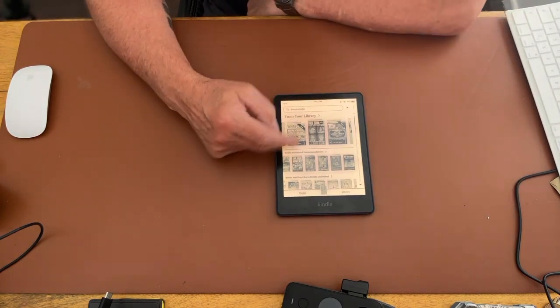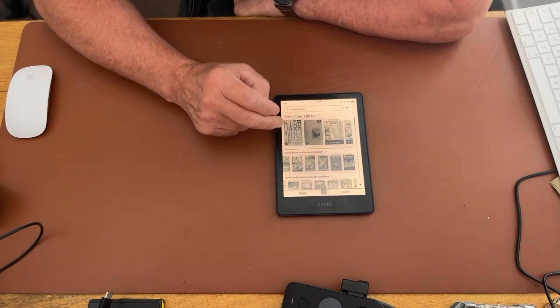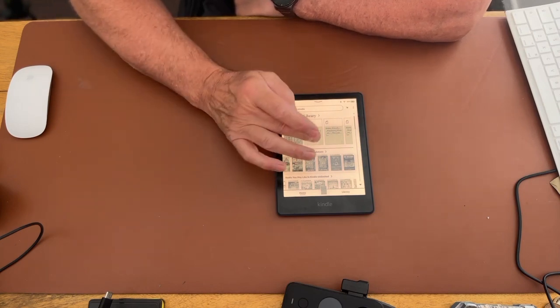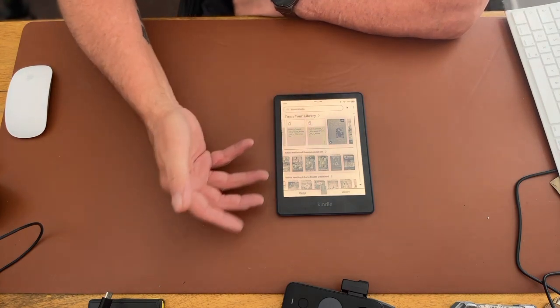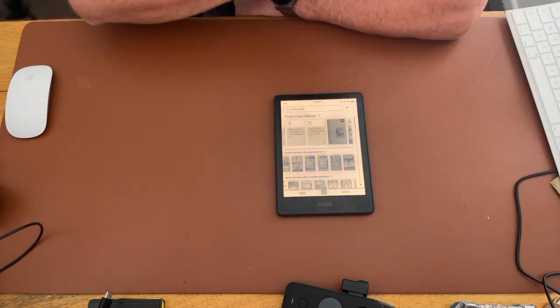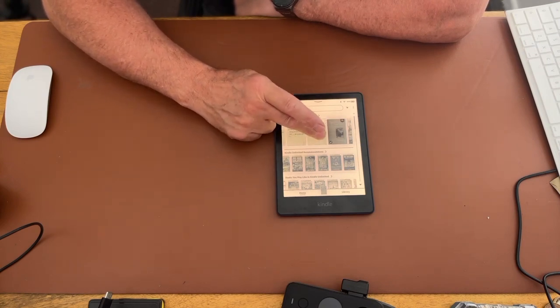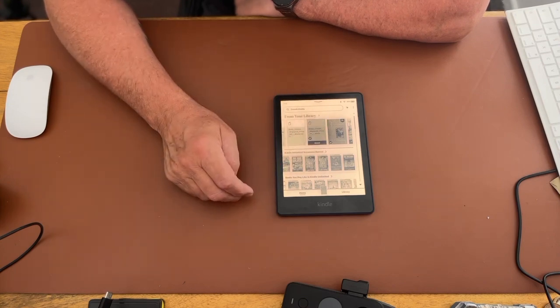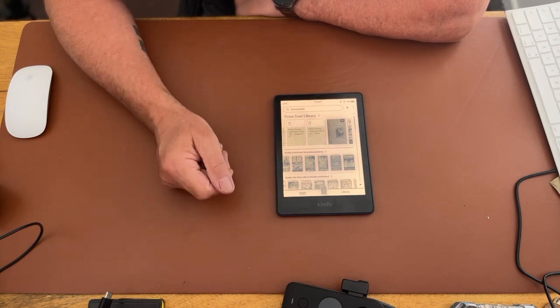And there is all my Kindle stuff. You'll see two books here — this first one is an EPUB that I've downloaded. The ones you've just seen are EPUBs downloaded and put on here, but I've not opened them yet. So it's not until you open them. For instance, I'll hit that one there — it queues, starts downloading, and then bingo, that's it.